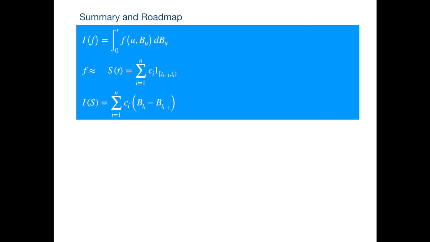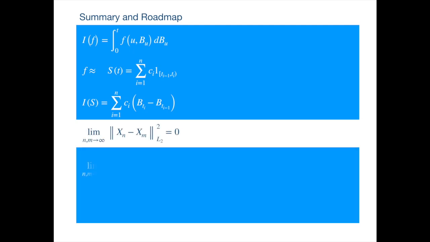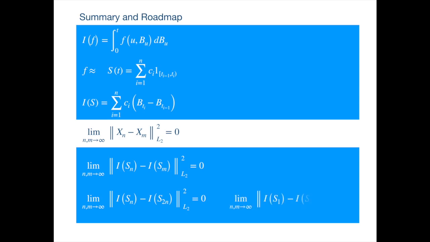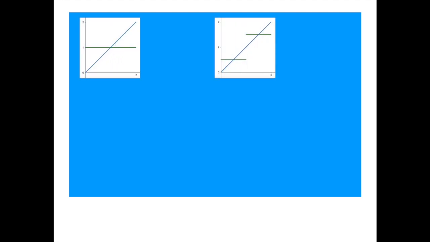As you might have anticipated, we are going to work with the mean square in terms of Cauchy's criteria, which we reproduce here for convenience. Plugging in the integral for x, this becomes, we can choose m to be 2 times n without any loss of generality. An advantage of this is that, now, we can think of this as the change in the value of the integral when the number of subintervals is doubled. And we can learn a lot about its behavior from just comparing the first and the second elements of the sequence. Assume that we approximated the integrand using one simple function and we then doubled the number of step functions.